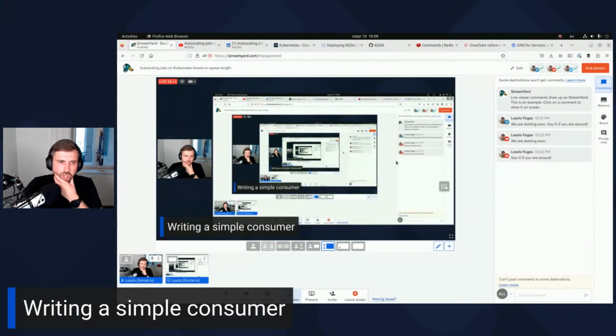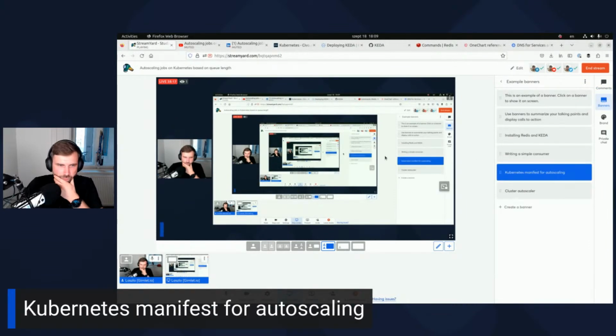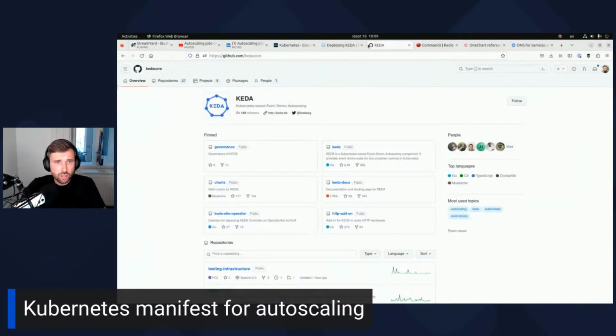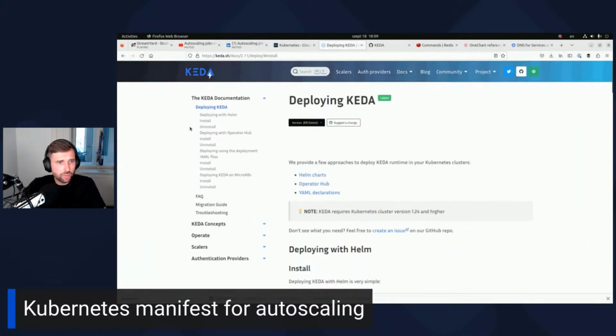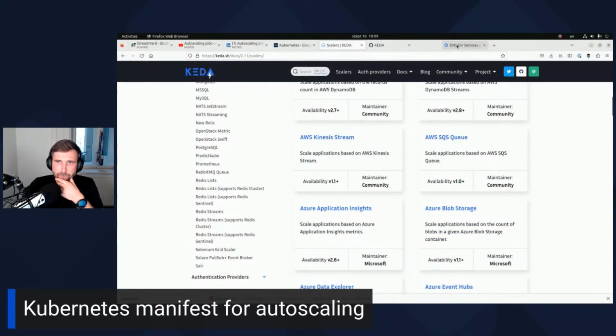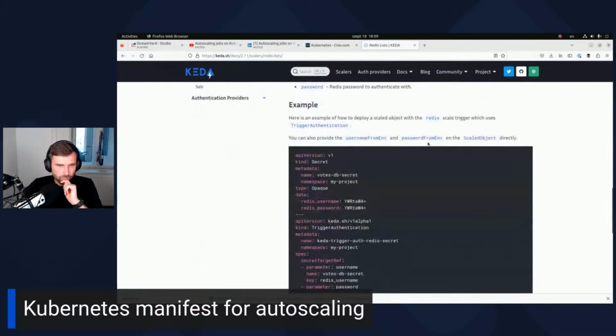So let me just push the label to the next item, which is autoscaling manifests. Let's go to the KEDA page, because KEDA has some nice examples. Scaler, Redis list, example.